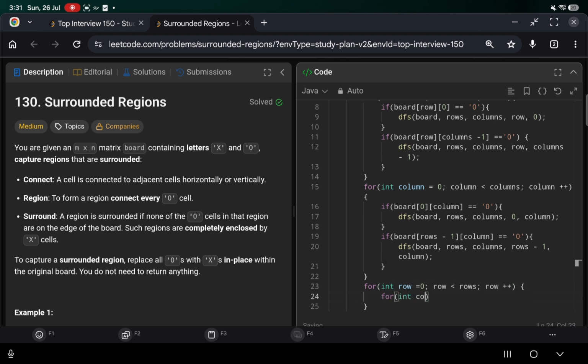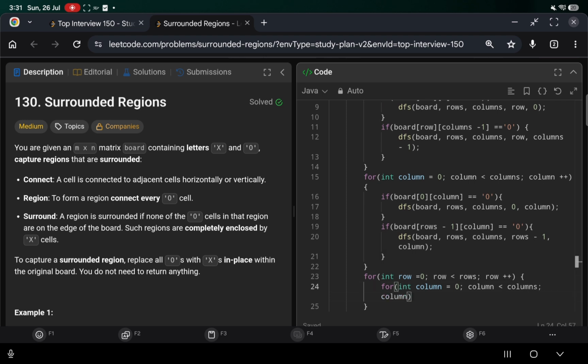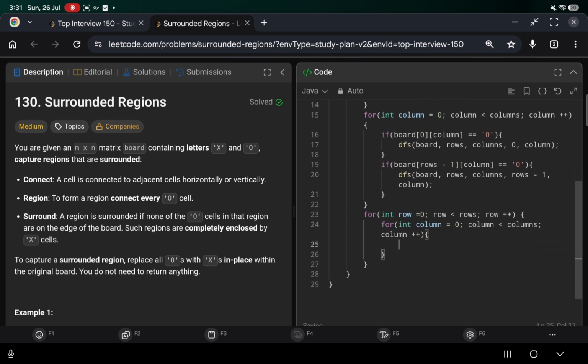Then we are going to iterate over columns, and inside this what we are going to check is if the current element is equal to y.